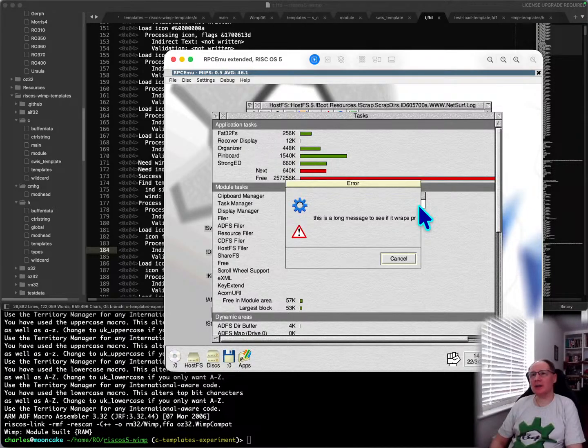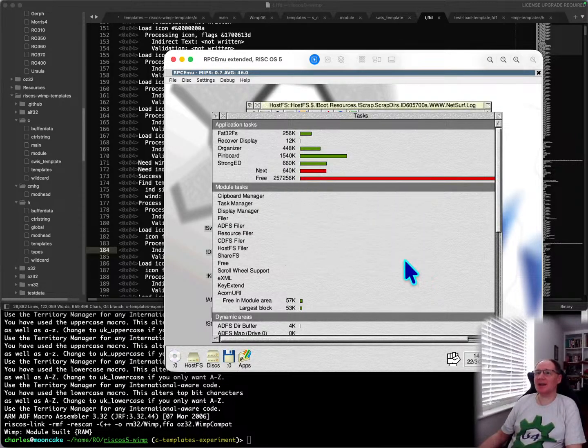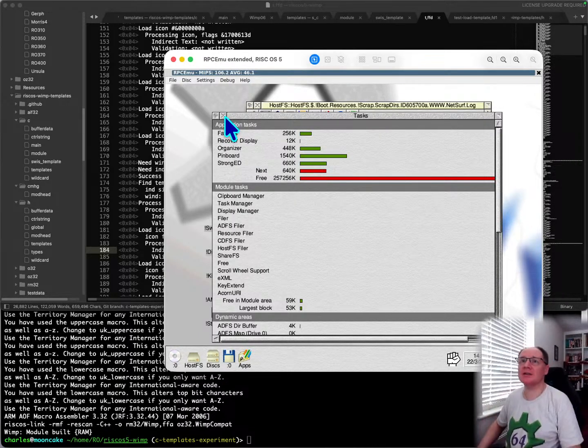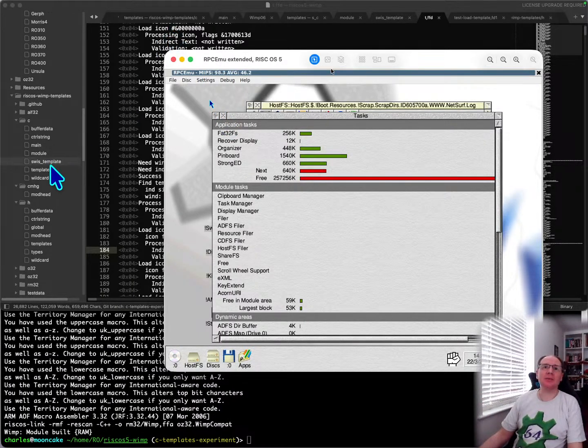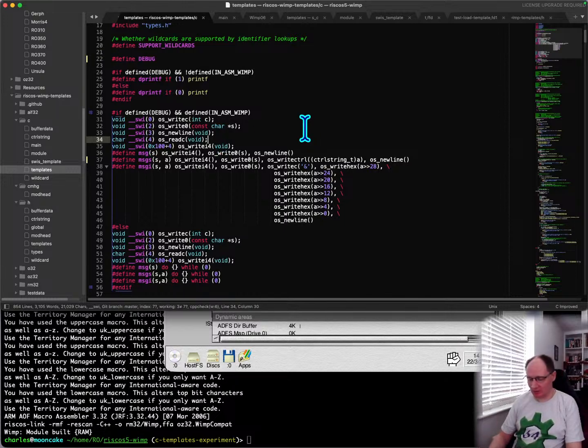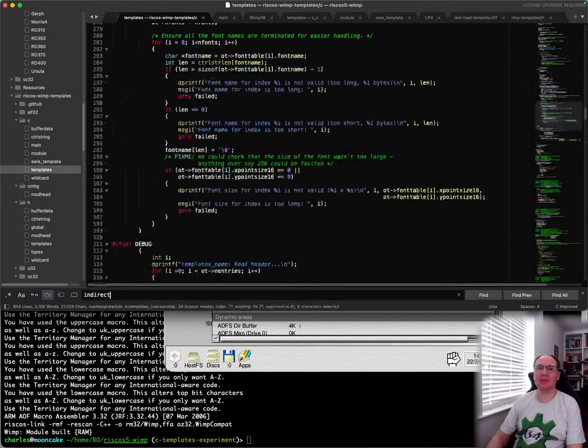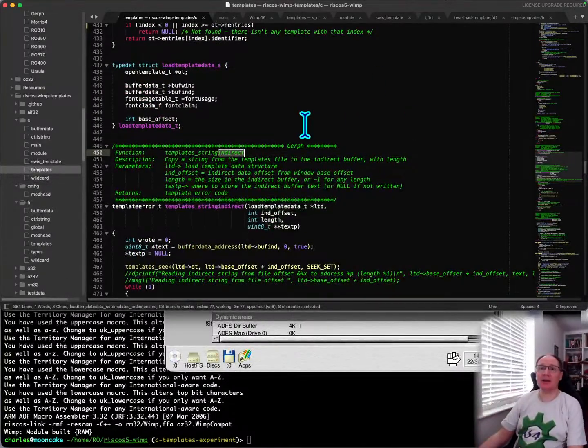I'm wondering if when we write the string in for the main text, we're not actually allocating enough indirected space for it. I have a feeling that might be the reason, because we should have a string padded to that length. What do we actually do in there? So if you go into the templates, this is the indirect handling path, string indirect.